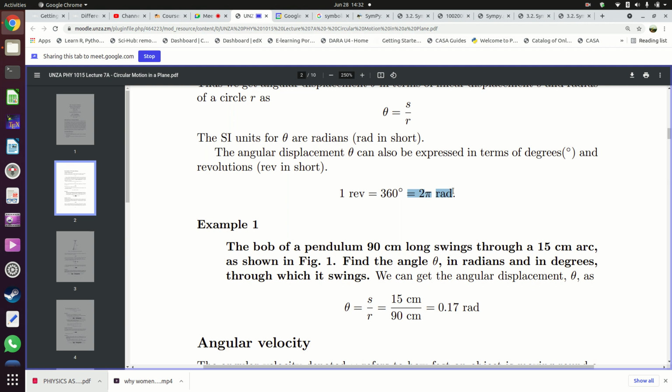So you see, it doesn't matter. When you're talking about circular motion, it doesn't matter how far you are from the center of something. As long as you go around once, we call that a revolution, and that is equal to 2 pi radians, and that is equal to 360 degrees. The actual distance you cover as you go around the Sun once depends on how far you are from the Sun.